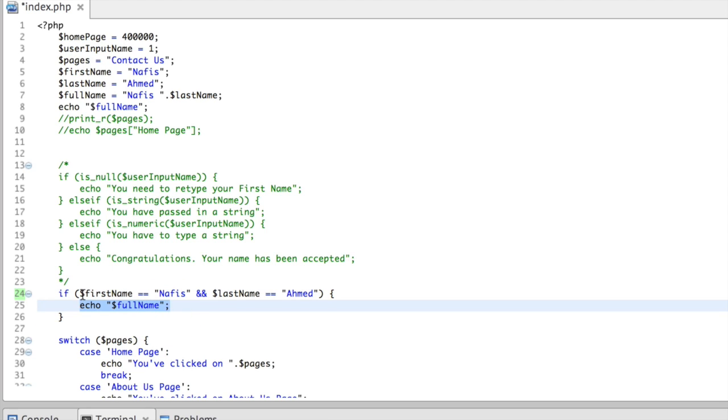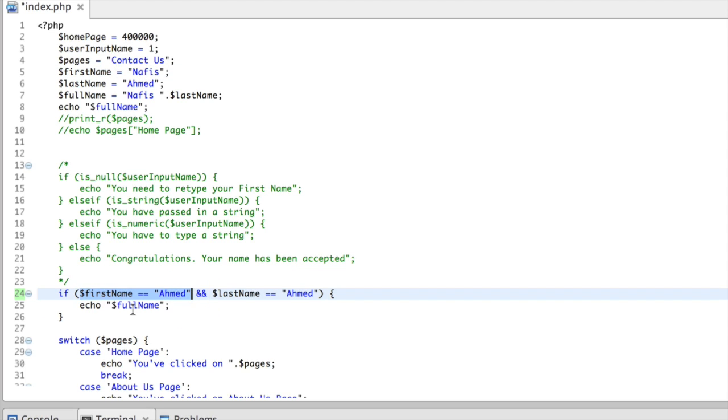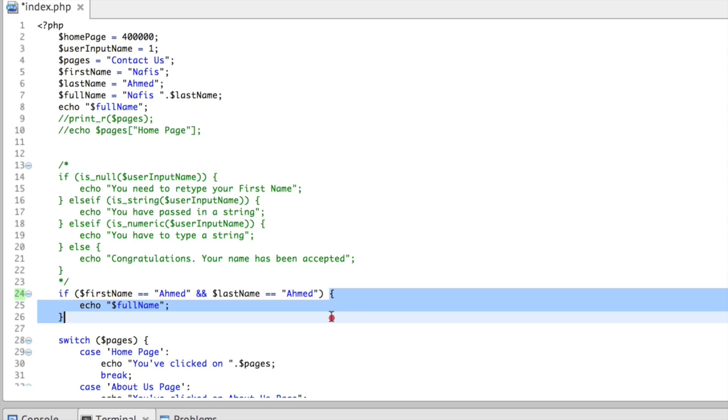Otherwise, suppose the compiler reaches this line 24 and sees that the first condition is false, because the first name variable contains a different name. It doesn't contain Ahmed. Because the first condition is false, it skips this part.